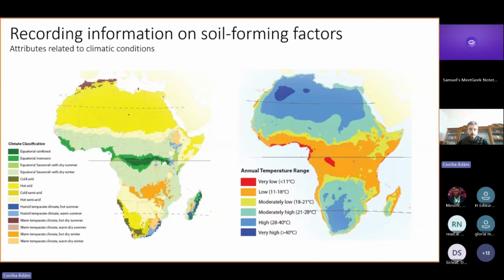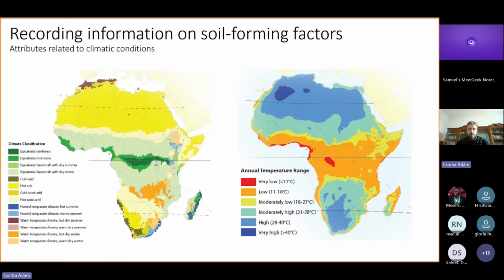High rainfall leads to strong leaching, meaning that water continuously moves downward through the soil and removes soluble elements like calcium, magnesium, silica. At the same time, high temperatures accelerate chemical reactions, so minerals break down very quickly. The result is that the soils in Liberia are typically very deeply weathered, often with red or yellow colors due to iron and aluminum oxides, and the soils in Liberia have generally low natural fertility.